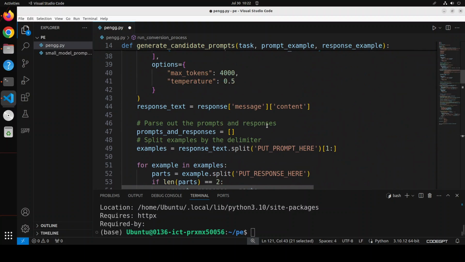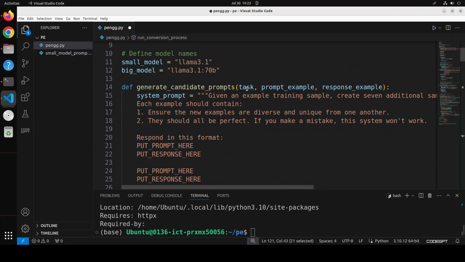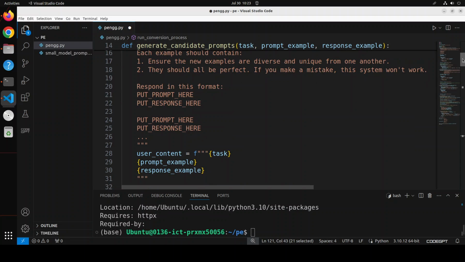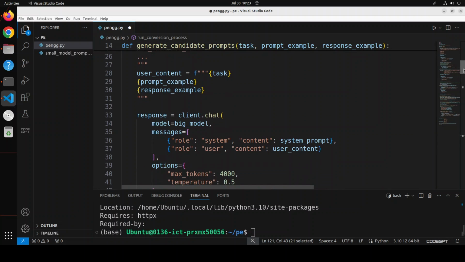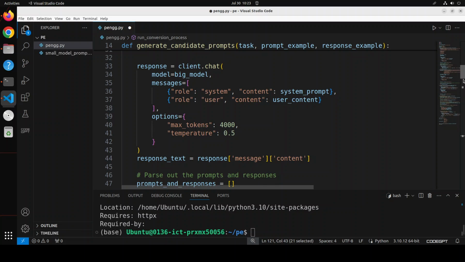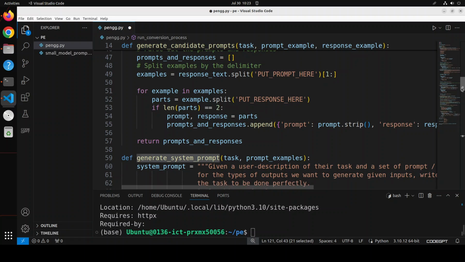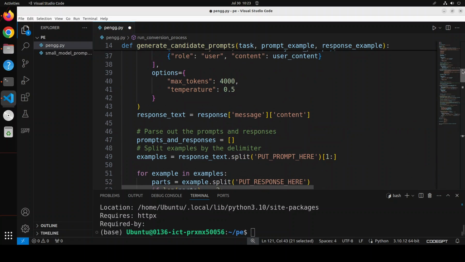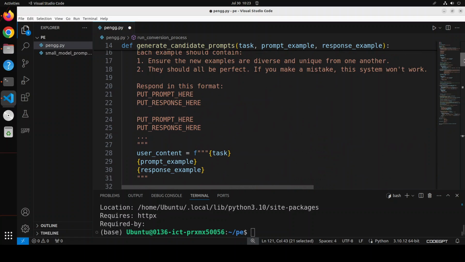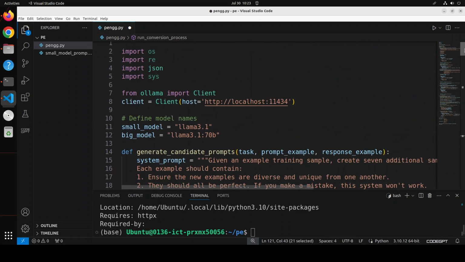Afterwards, similarly, if you go up a little, then we will have the candidate prompts, where again we are giving it the system prompt that this is what the AI needs to do, and then this should be the response format, and then we are passing the user prompt, and then we are using the big model to generate the prompt, and then we are simply returning it with the example and response. There you go. You see, this is not only going to make the quality very high, but it is also going to reduce the cost if you are using it API based. And that is all it is doing.